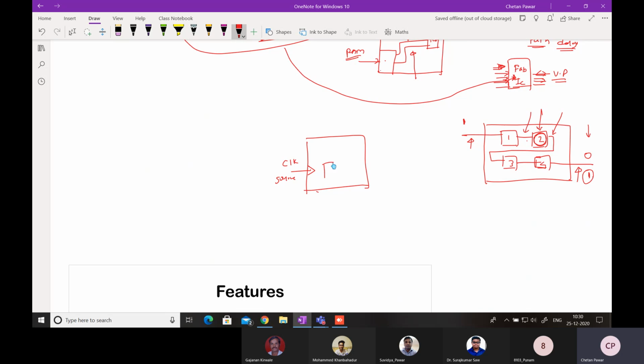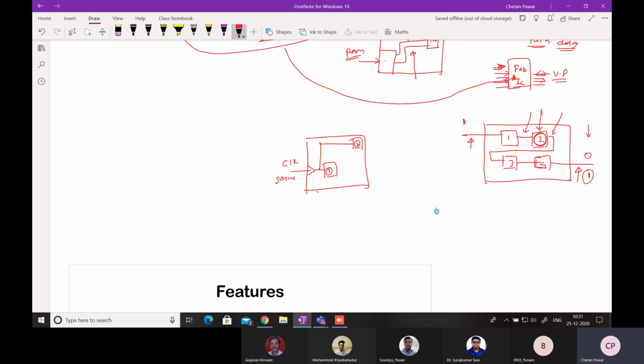Here is one block and here is a second block, and these two blocks should have the same frequency, meaning they should be in synchronization. But one block is nearer to the clock source and the second block is away from the clock source. So there will be clock skew.